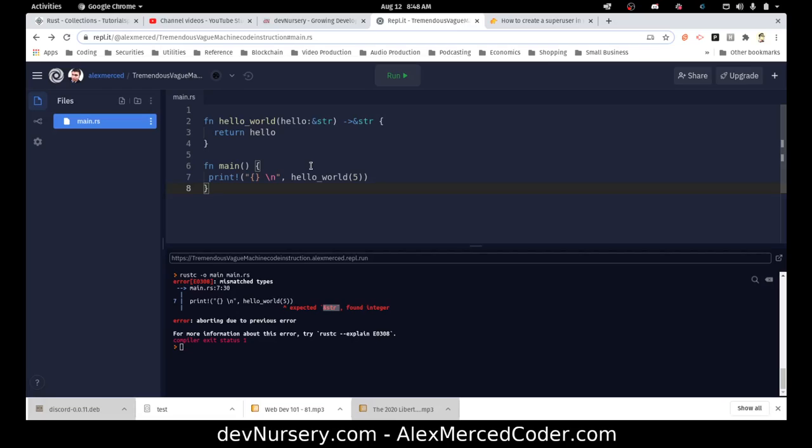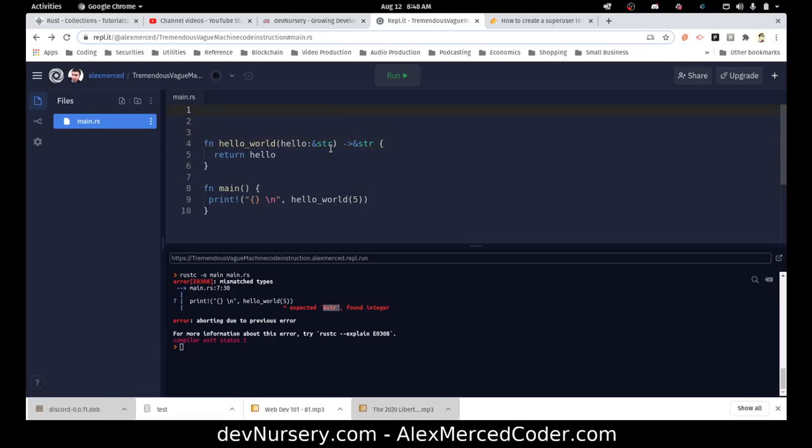Cool. So now in Rust there are no classes. So the way object-oriented programming works is a little bit different. The way it works is that you create what's called a trait. Okay, so let's see here. Let's create an example. Let's say I created a trait called hello. And basically what the trait hello includes is going to define what kind of function that hello includes.